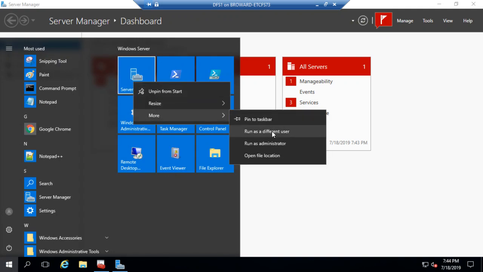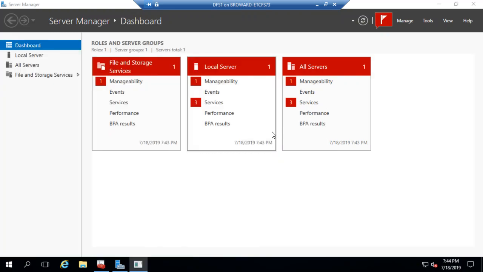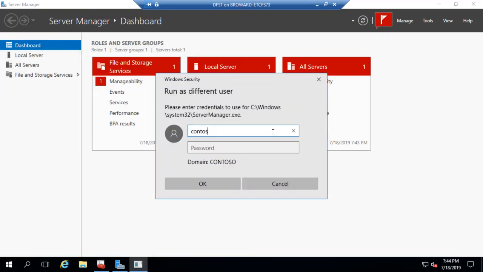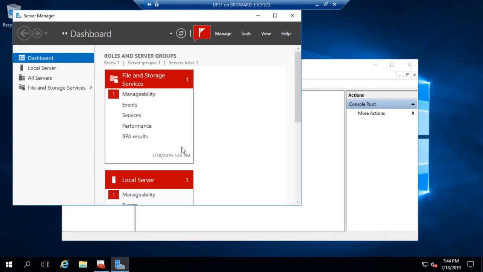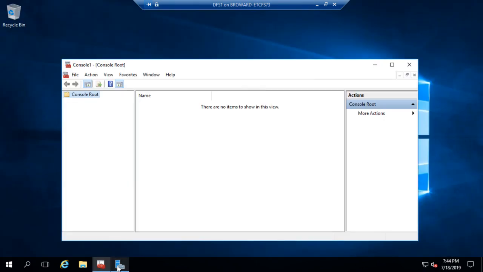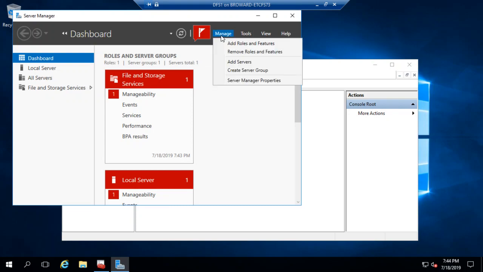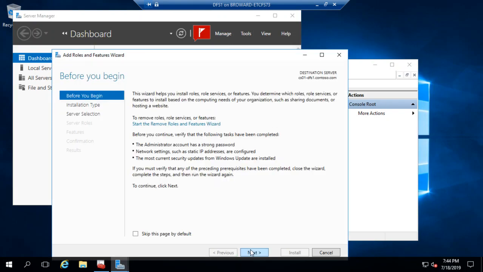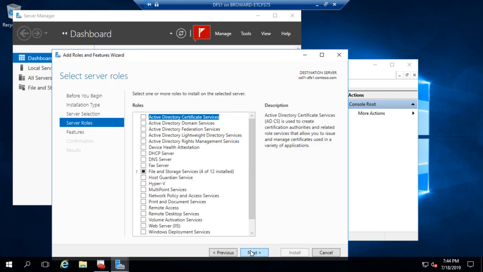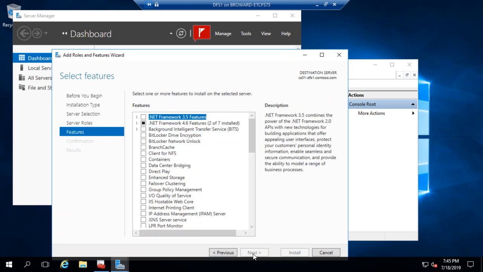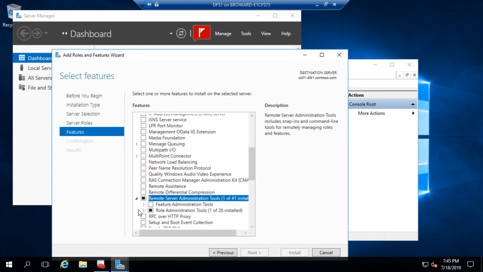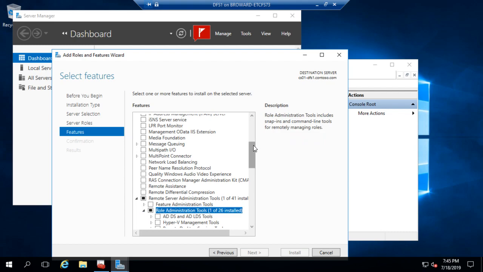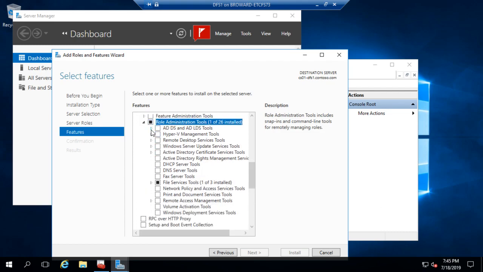Run as different user. I'm just going to not log out. I'm just going to run the server manager as a different user. Guys, you don't have to do this for the test.